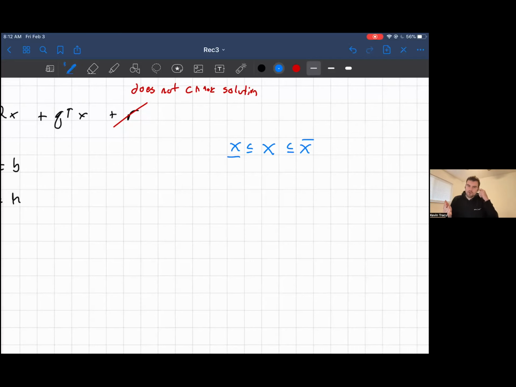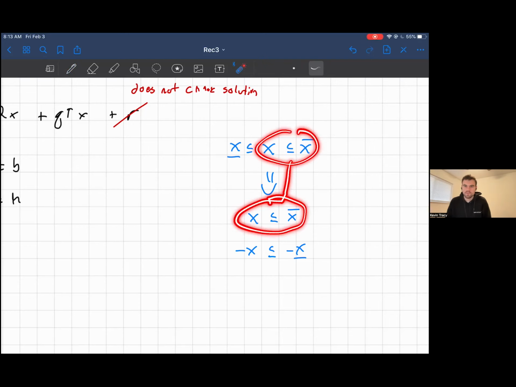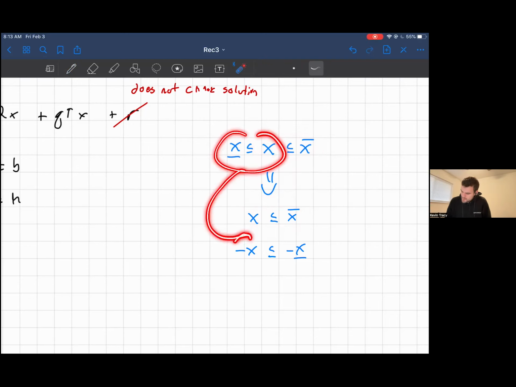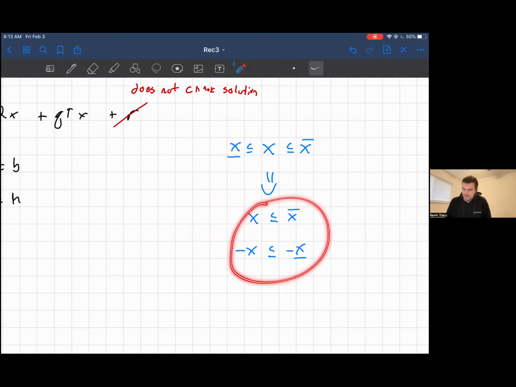Now this is a linear inequality constraint, but it does not natively fit into this form. So the way I can write this is the following way. I'll rewrite it into two inequalities. I'll say x less than or equal to x bar, and then the second inequality, negative x less than or equal to negative x lower bar. So all I've done is I've taken this first inequality and wrote it out totally normal. And I took the second inequality, and I just threw a negative sign on there, and I switched the sense of the inequality. So now I have this right here.